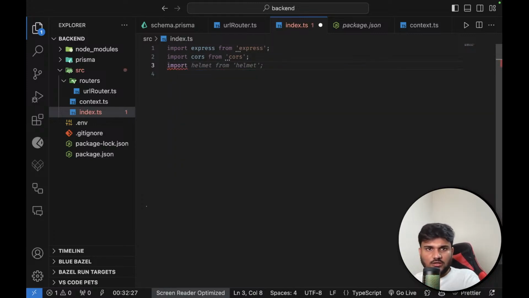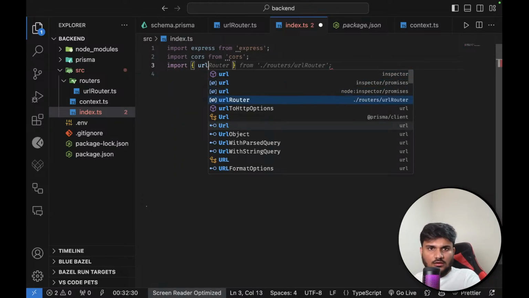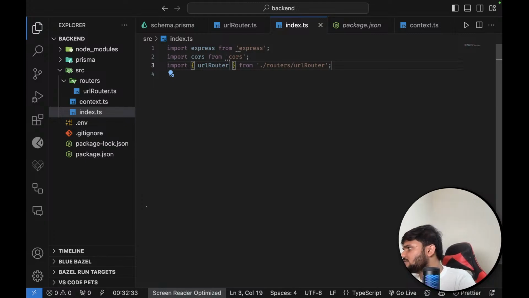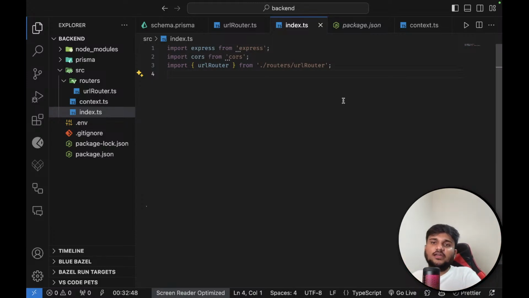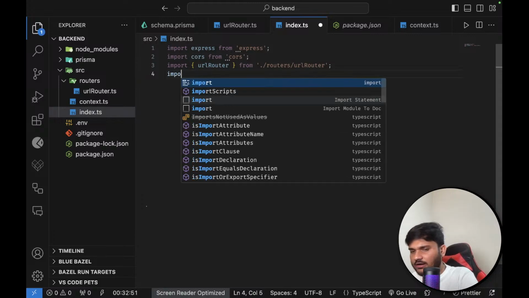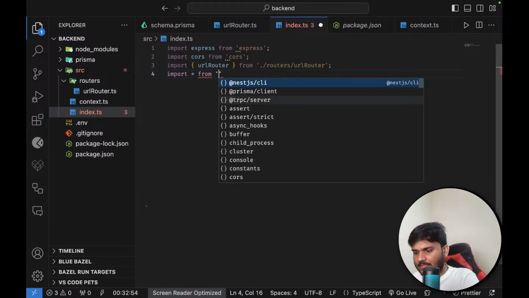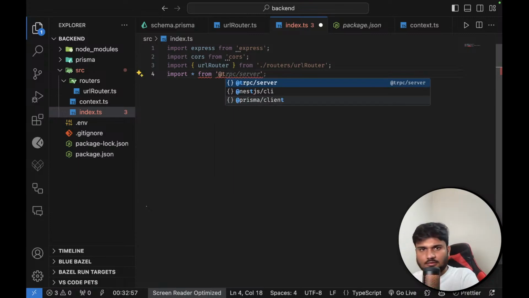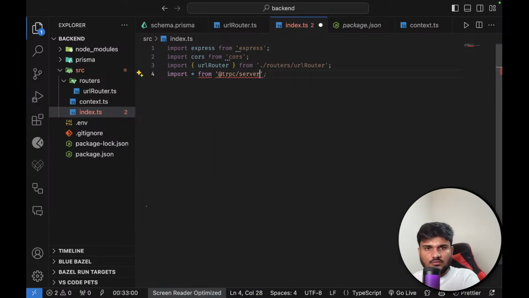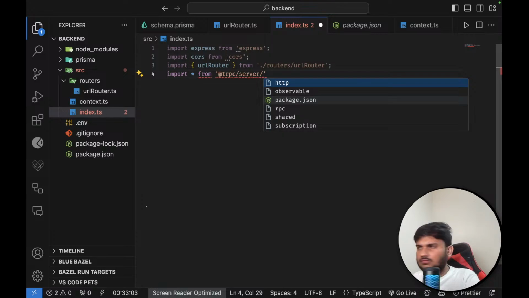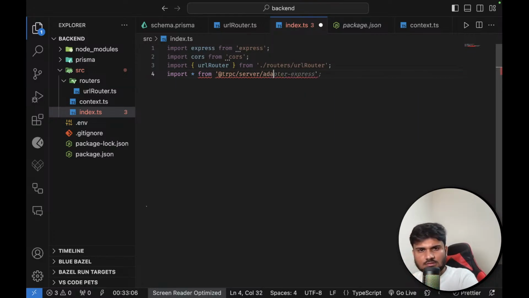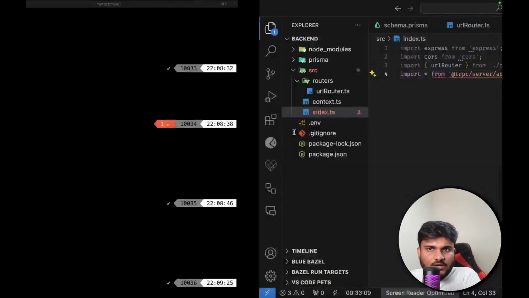We'll import our URL shortener router. You can see we got the router. Is this point making sense? And tRPC gives you an adapter that you can connect with your Express server. This adapter is kind of like an interface in which Express will receive the request and correspondingly convert everything for tRPC altogether. Okay, how can you do that? You can say import star from @trpc/server, and I guess it's inside adapters. Okay, let's quickly check. Maybe we have to separately install it.